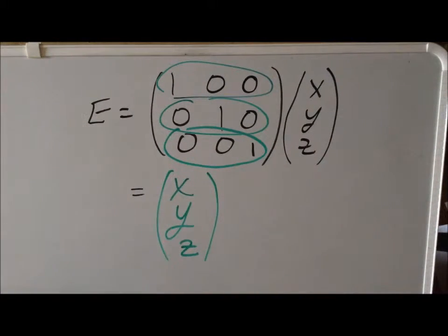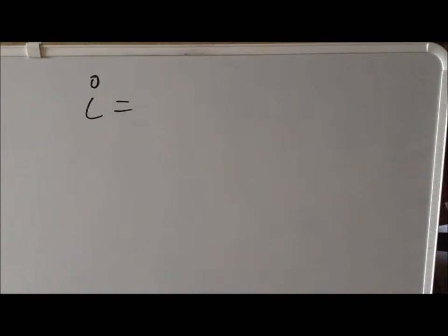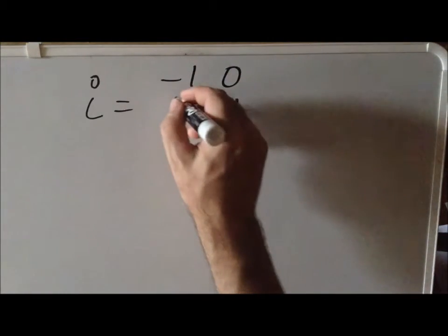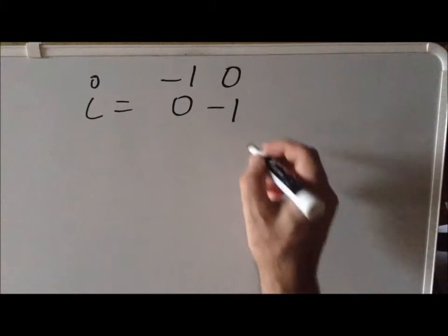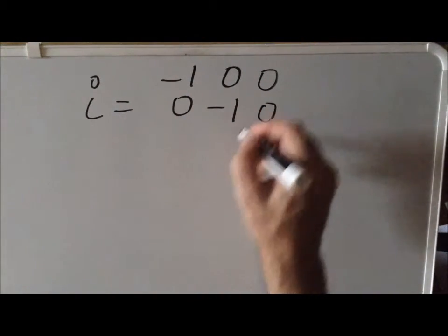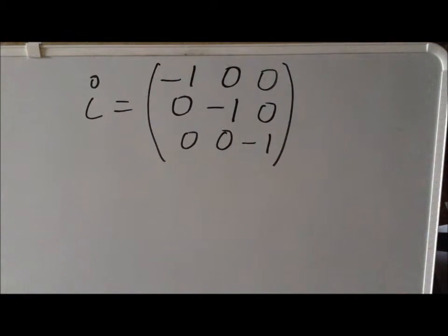Similarly, we can write and easily extend the inversion matrix from 2 to 3 dimensions. So recall that in 2 dimensions, the inversion matrix looked very much like the E matrix, except that we had minus 1s instead of 1s, and then the other entries were 0, the other entries that weren't on the diagonal. Again, we extend this to 3 dimensions in exactly the same way as we did for E. We continue down the diagonal, we add a minus 1, and we fill in the other positions with 0s. So this is the 3x3 version of the inversion matrix.